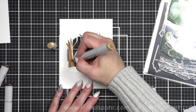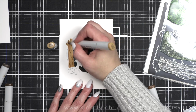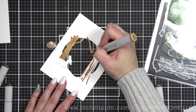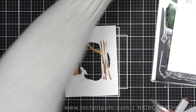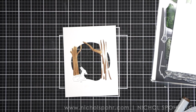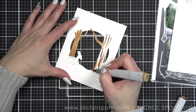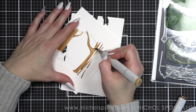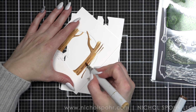I'm using E55 and E57 to color in these tree trunks, and I'm just trying to go light up there near the top and also down near the bottom. I laid out the E57 first, and then I'm going to blend out with E55. I'm going to pop a scrap piece of paper underneath here while I'm coloring everything in. That'll help protect the work surface a little bit better. Or at least I thought I was going to. You guys, maybe I didn't. Oh yes, I did. So I'm just gently, and then a little more firmly, blending all of that out.